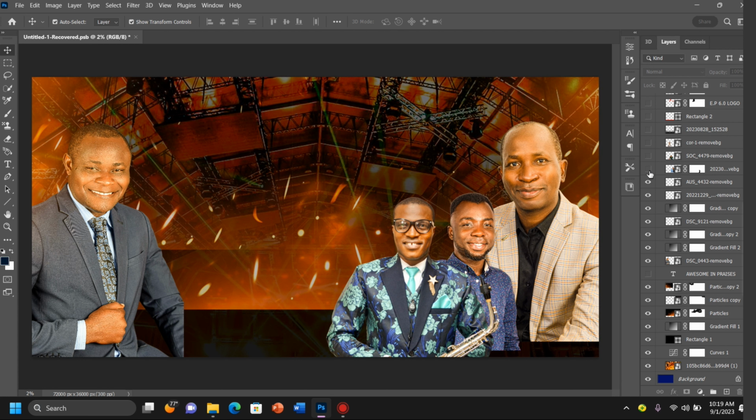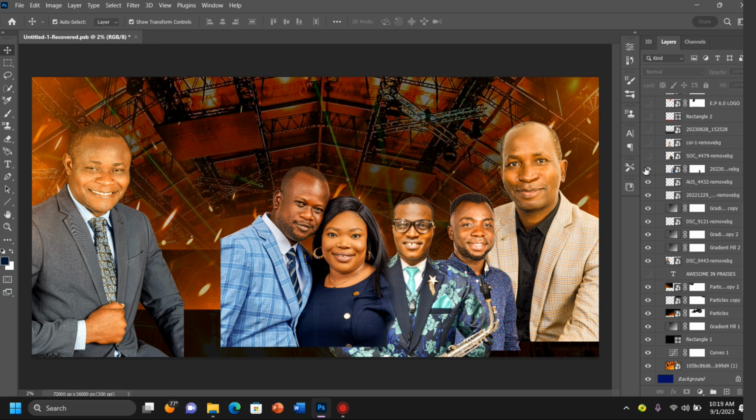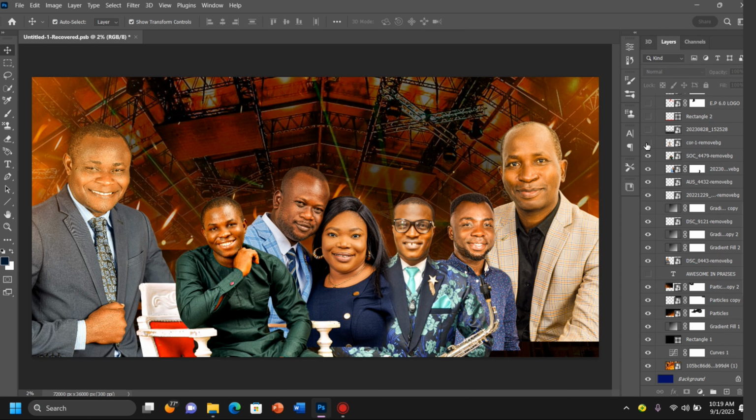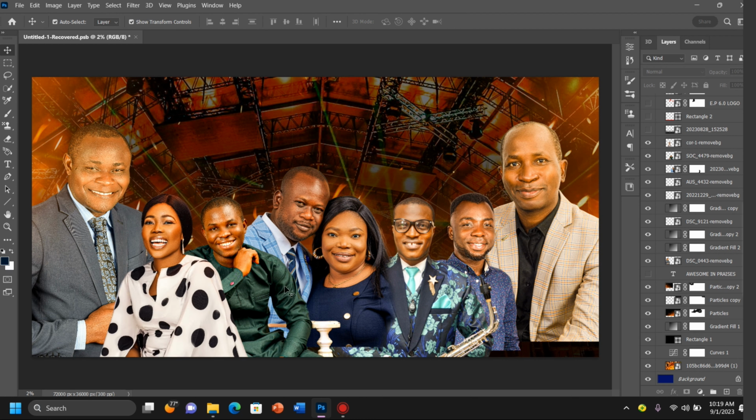Well, maybe I'll need to do another video to explain in detail how I edited these pictures for this kind of use. Okay. So then I added the last person. So these are all the characters that are meant to be on the design.